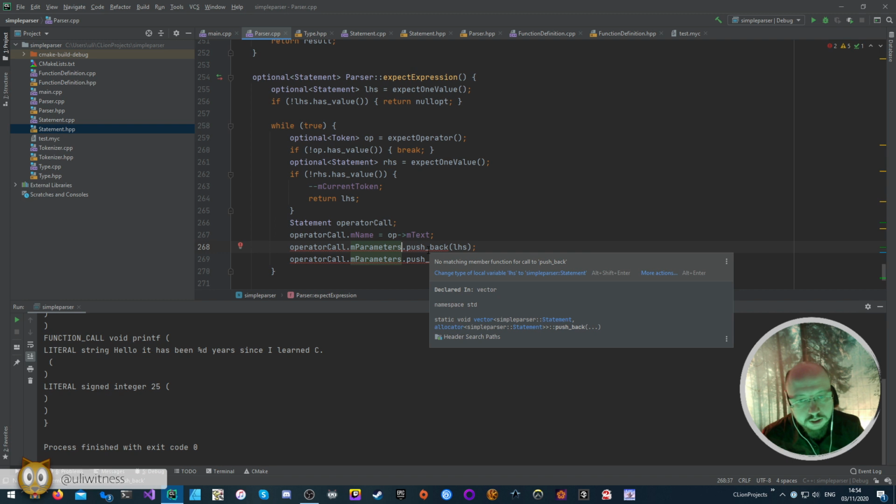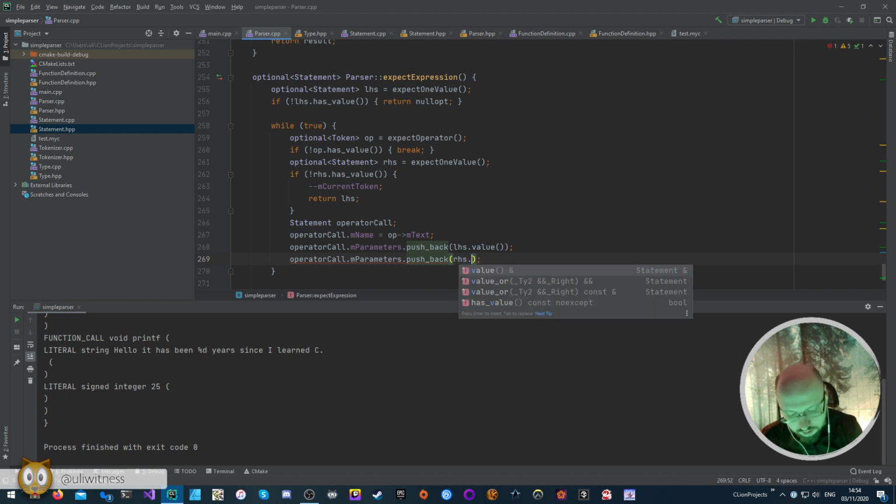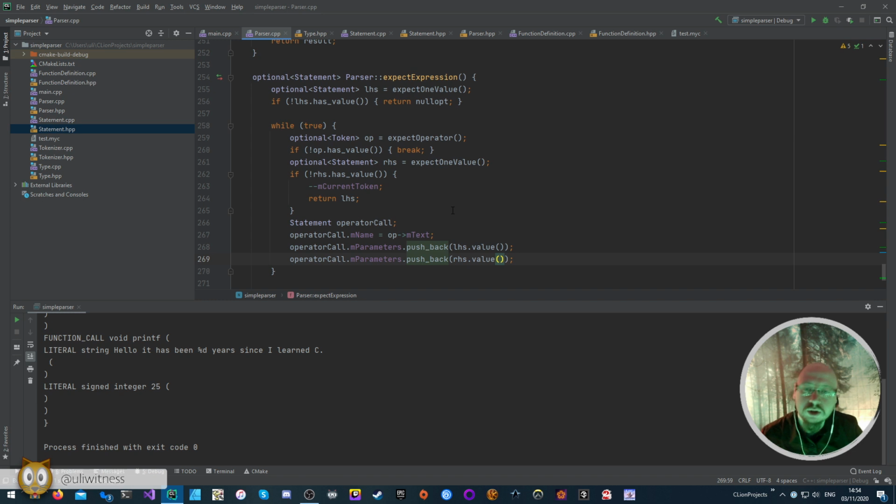Why are you complaining? Oh, it's an optional statement, so of course we need to do value. That's why the type mismatch. Okay.